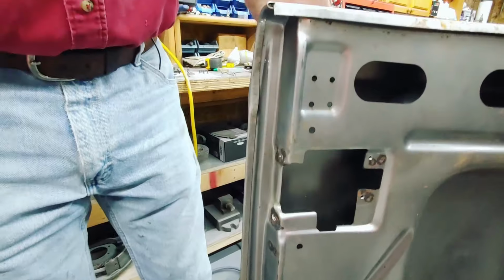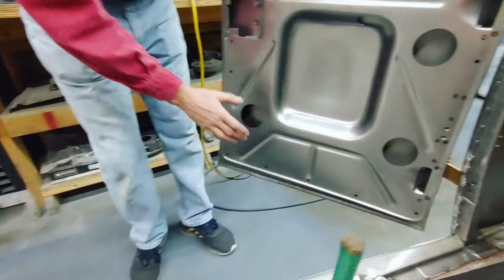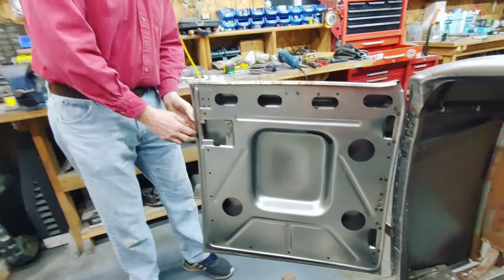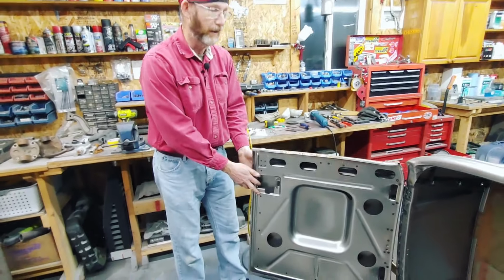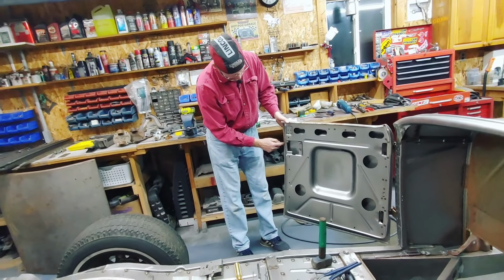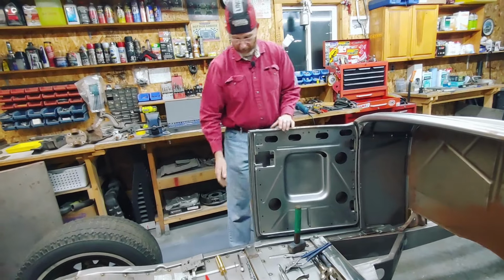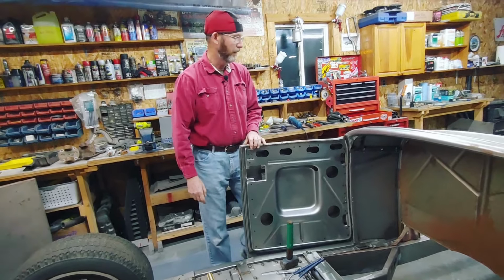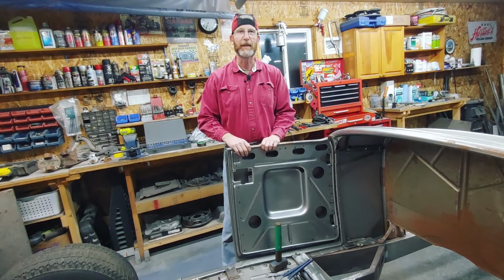Now what some people will do is put a little tack weld at intervals here so that the door doesn't move, because sometimes you can't put too much pressure when you roll that edge over to hold the inner and the outer door skin on. On our 32 over there, we just put a spot weld every 6 inches all the way around. Once the door alignment is good and you're happy with it, then go back and tack weld it in place. So I'm going to carry on with that. I'll put the other door in the other side, and we'll check back with you later.